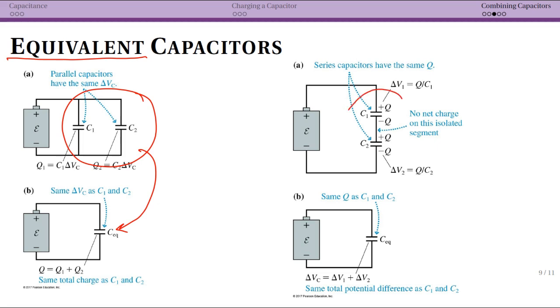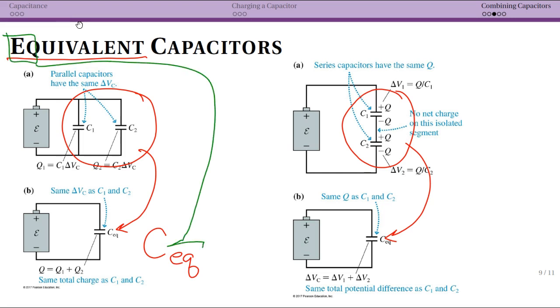Note that you can do this either for parallel capacitors or for series capacitors. And there's actually going to be a simple way to relate our equivalent capacitance, which we write as C with the subscript of EQ, meaning equivalent. And there's going to be a simple way that we calculate this in both cases. But the first stage is going to be actually being able to identify whether it is parallel or series, so that's important. And then the equations are actually coming from what we said in the previous video about having the same delta V here and the same Q there.